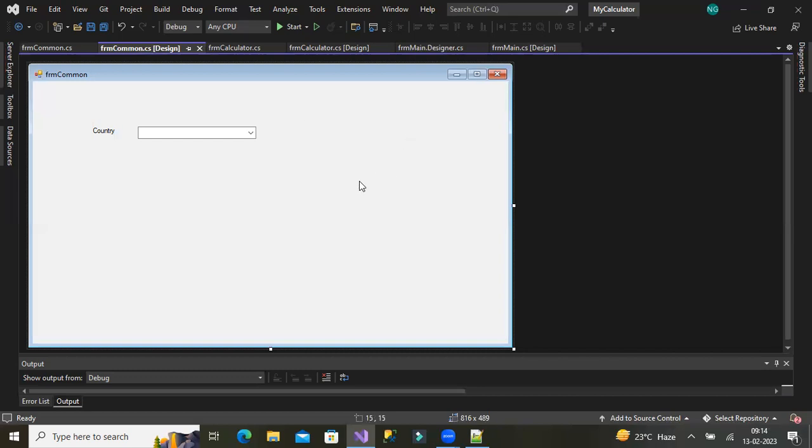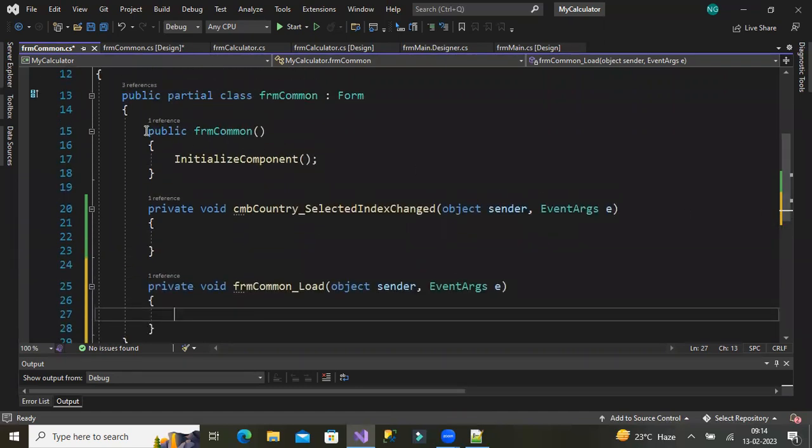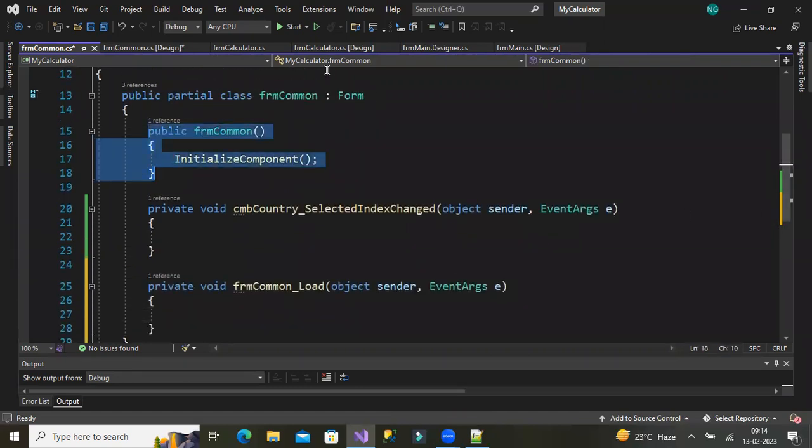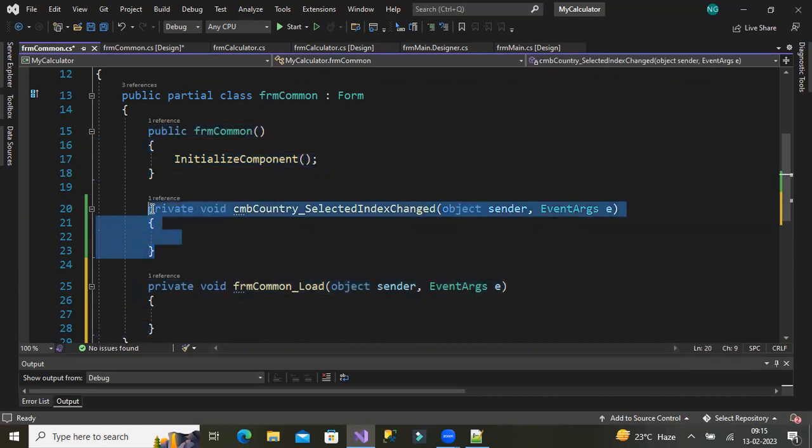So in order to do that, where should I write my code? There is an order, right? First, the constructor of your form class will be executed when you run your application. Then your form load event will get executed. The selected index changed event will never get executed unless something is selected from your combo box.